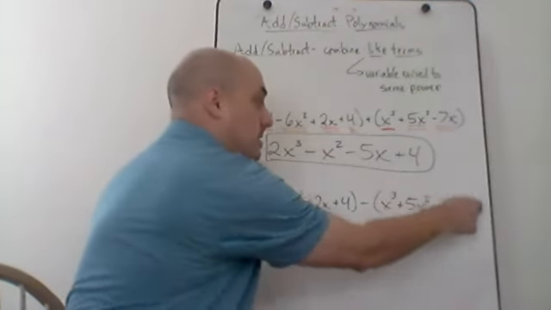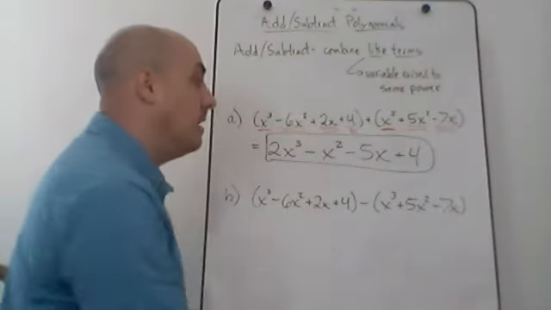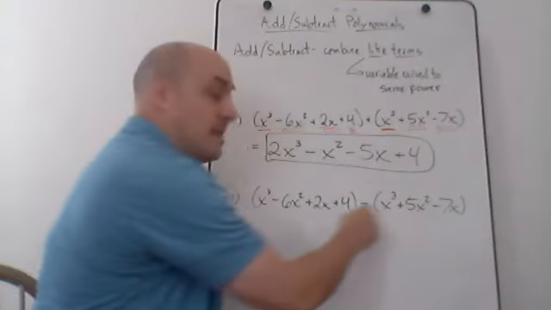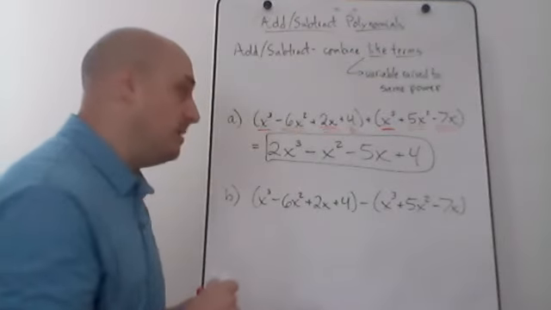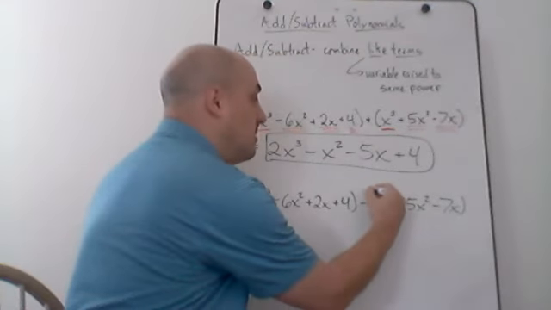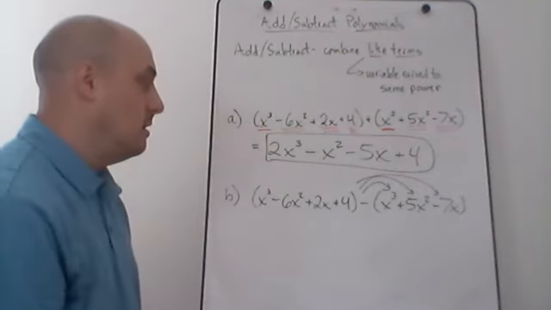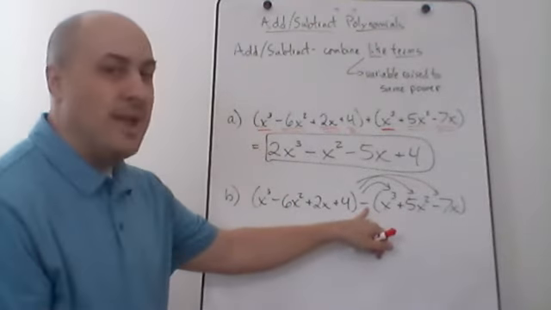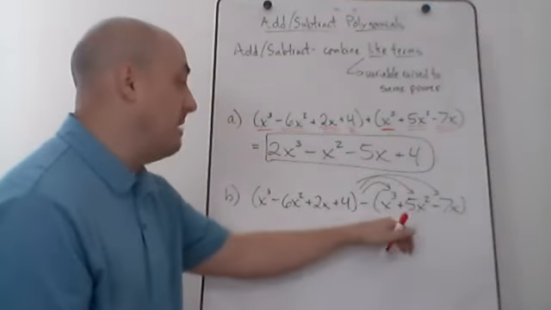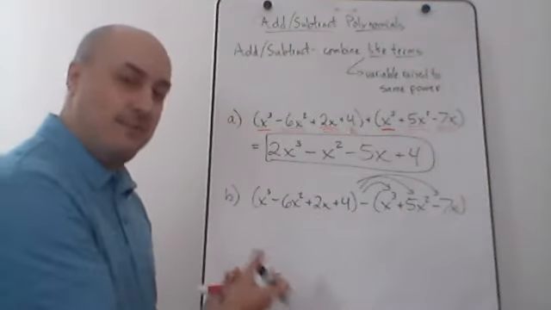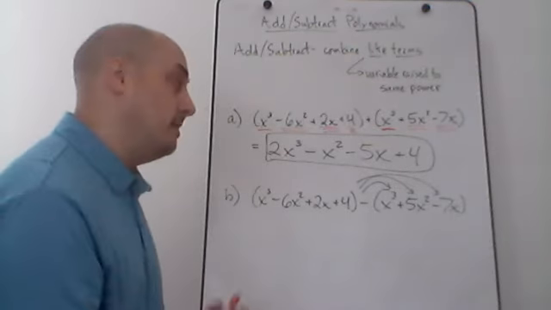Right? The parentheses around this polynomial mean that the whole thing is grouped together, and this minus out here applies to everything inside that parentheses. So the first thing we have to do before we start combining like terms is distribute this negative that's outside the parentheses. Whatever's outside the parentheses, if it was a plus 2, we would have to multiply everything in the parentheses by 2. If there's anything outside the parentheses, you have to distribute it before you start combining like terms.